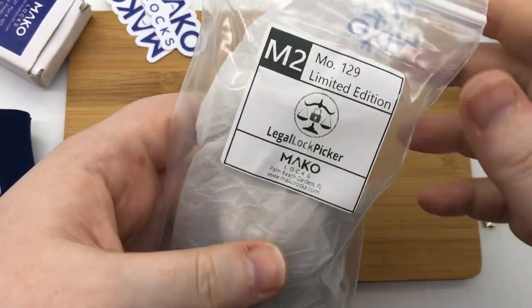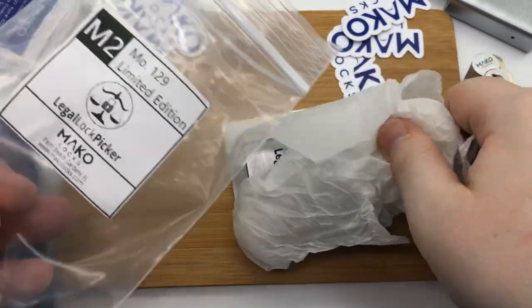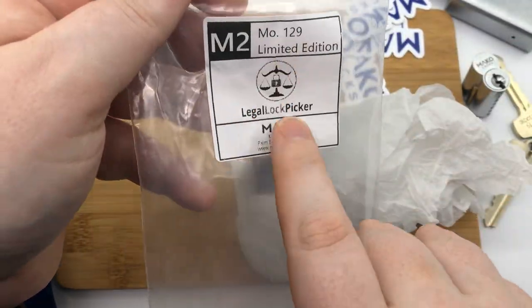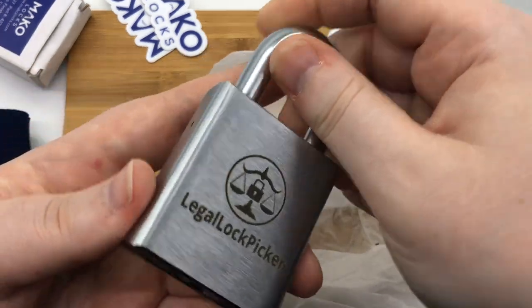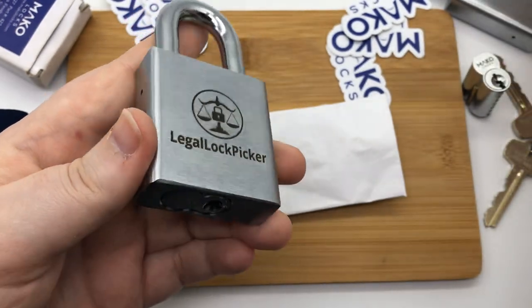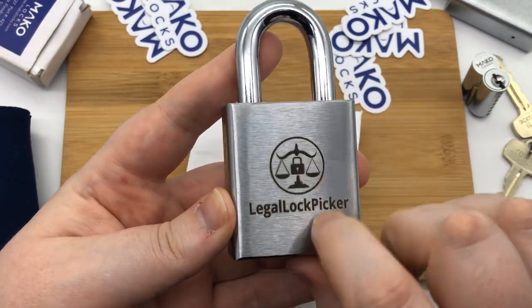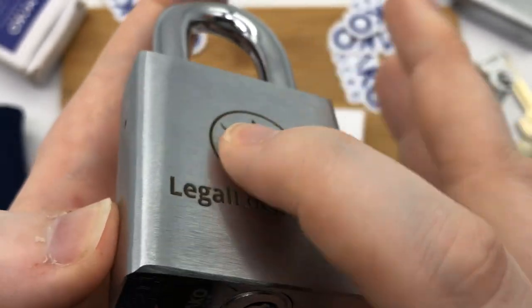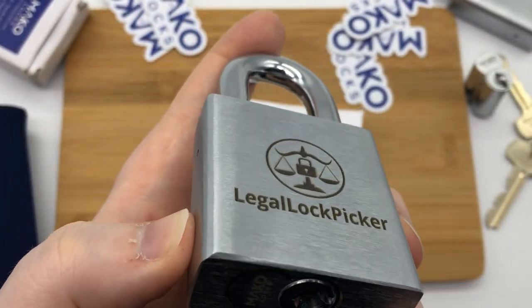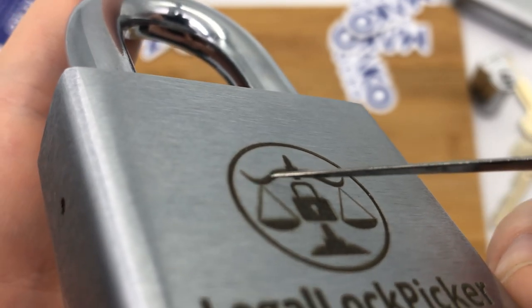So this is their SFIC lock, and it's very nice looking. I got a chance to peek at it but didn't get a chance to use it. This is the packaging it comes in — it shows you the logo that I sent them. All you have to do is send them a logo. Wow, this is beautiful. All you have to do is send them your logo and they do it for free. Do you know what I just noticed? Check that out — it's not a sticker. It looks like it's burned on there or something. Wow, that's pretty neat.